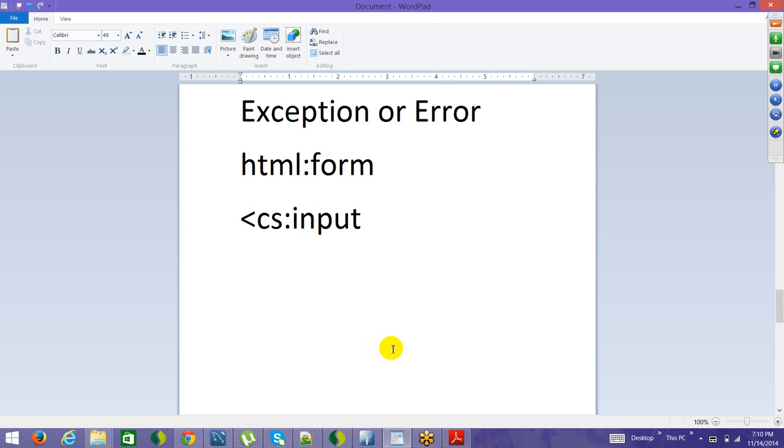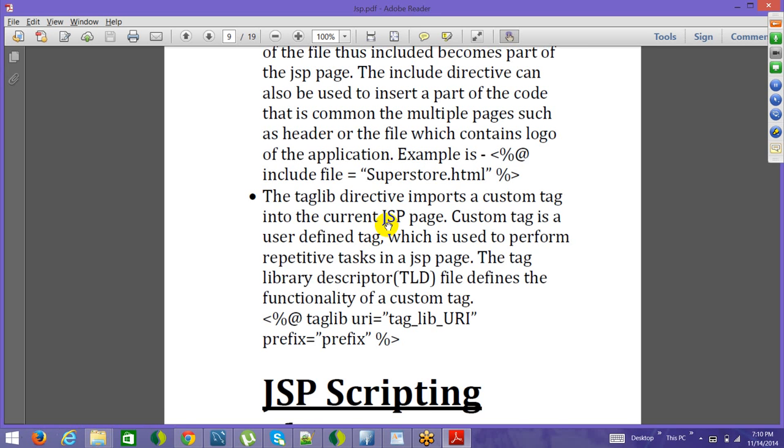And maybe this accepts parameters as well. If it accepts parameters, the doStartTag and doEndTag code which you write in a custom tag should be capable of handling this particular parameter if you're giving it. Let's say you just have to give the username, and on the basis of the username it runs some database queries. So you can go ahead and do that. This is all about custom tags.